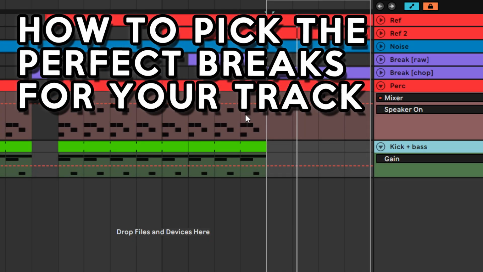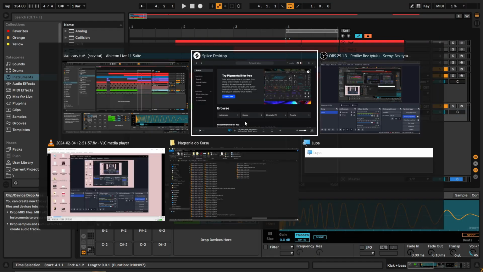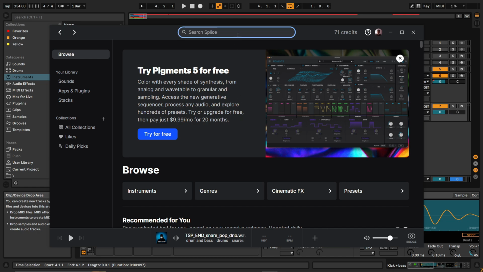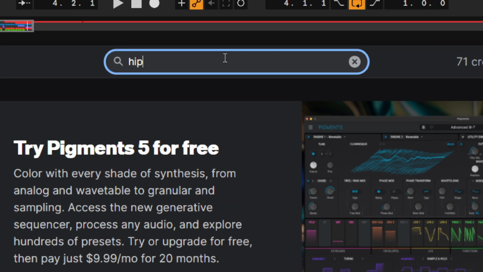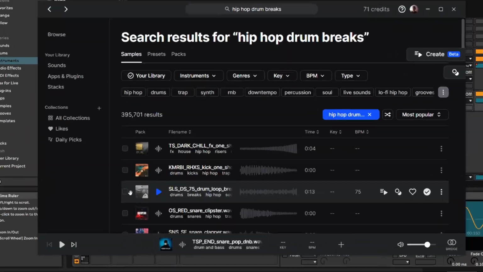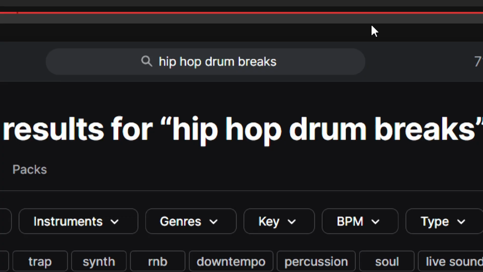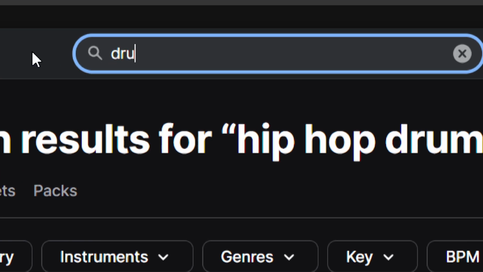As we could hear in either the intro of this tutorial or in the X-Ray track by Carve, drum breaks are an easy way to create more variety within the arrangement and percussion. If you want your break to sound more like the mentioned X-Ray track, which means you are looking for a dirty break sound, look for hip-hop drum breaks with the tempo of around 75 BPM. If you play such a break in Ableton with double speed, it's going to synchronize with the beat just fine.